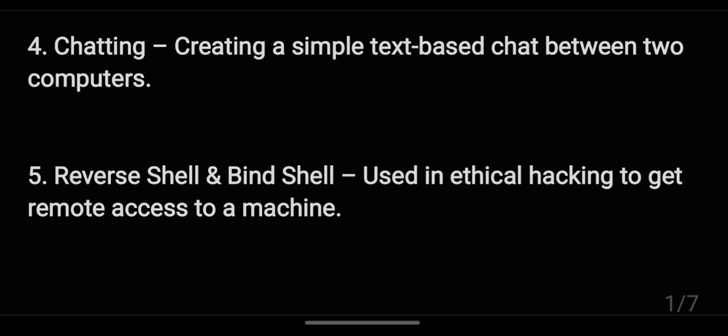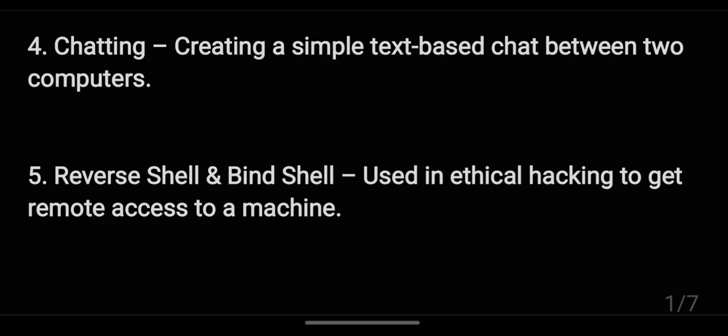Now, what is reverse shell? Bind shell is what I explained. Reverse shell is just the reverse of bind shell. Here the victim will not open the port. Here the attacker or cyber expert will open the port. Think of a cyber expert who opens a particular port and shares his IP address with a victim. Now the victim connects to his port using the IP.